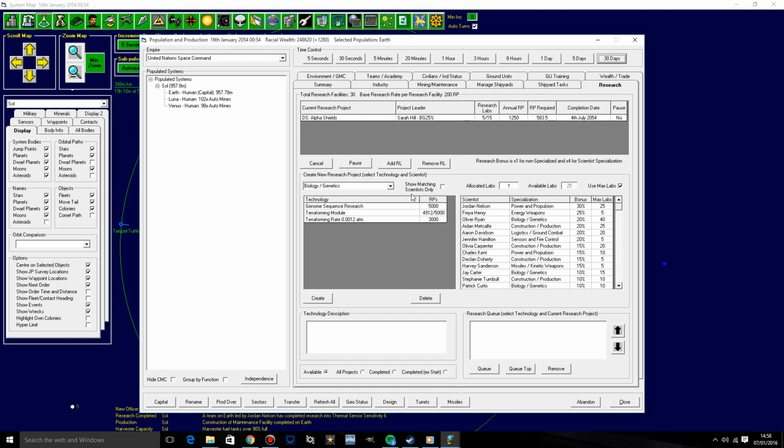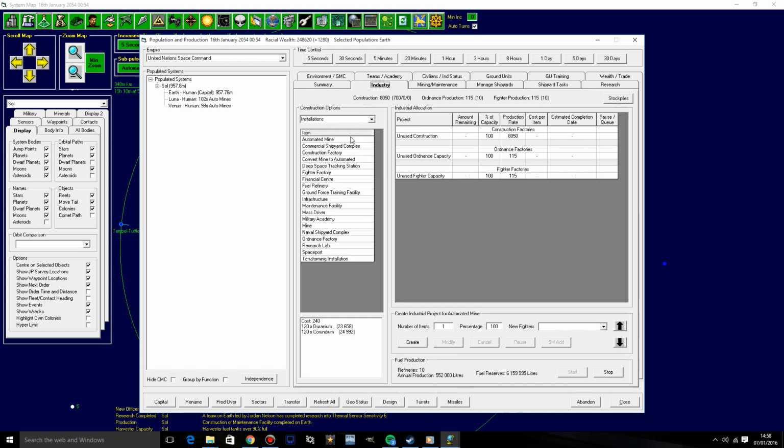Okay, that's been completed. Fantastic. The maintenance facility has been constructed on Earth as well. Brilliant. We might build another 100 automated mines so we can get things set up in the solar system. Perhaps. Then again, I might just increase my number of construction. Something like that. That's going to take a long time, but it should speed up and speed up and speed up.